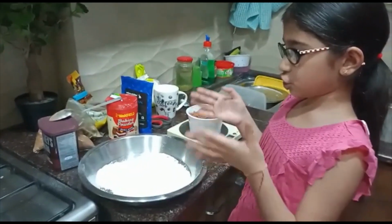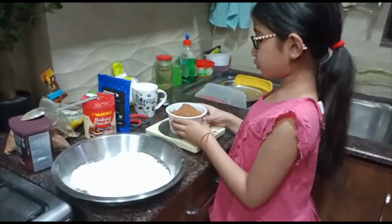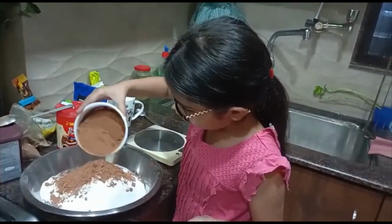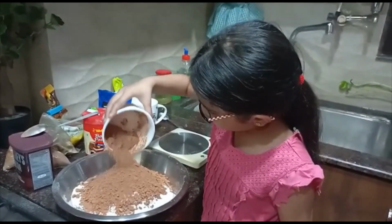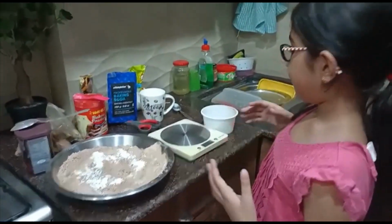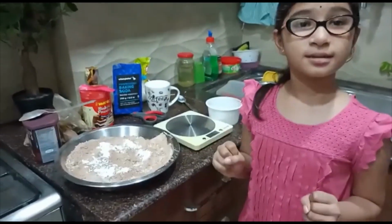Here I have already sifted the cake flour, and now I'm going to mix the cocoa powder. Okay, done. I am going to mix baking soda with baking powder with the dry mix.